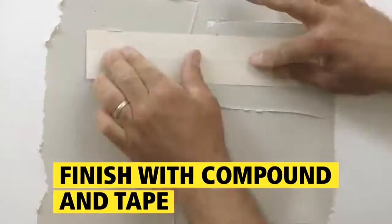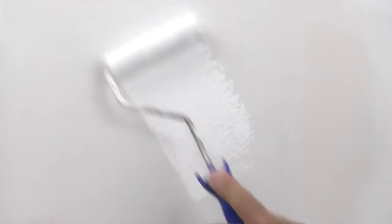Complete the patch by adding joint compound and tape until the area is smooth and dry. And the patch is ready for painting.